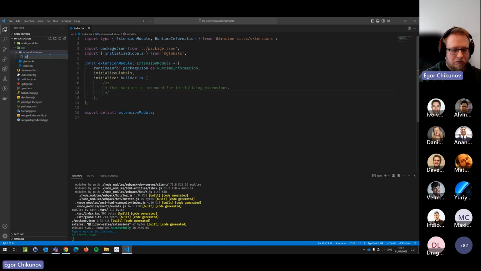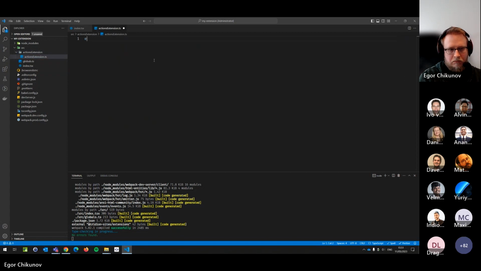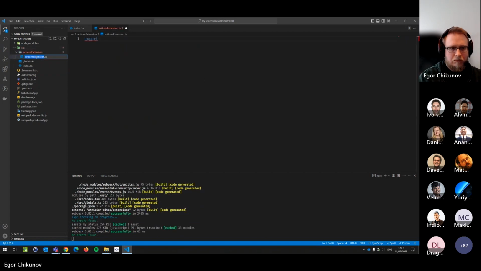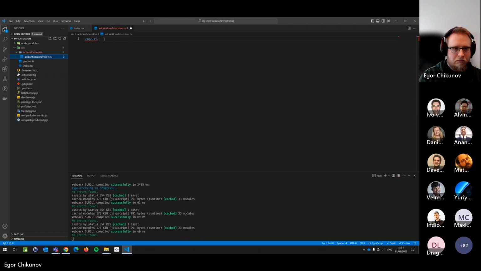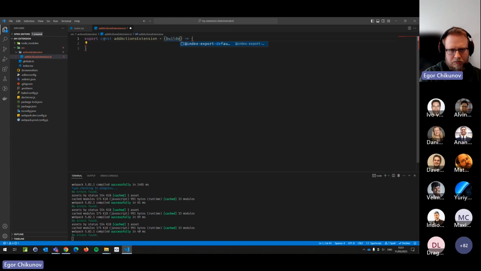Inside of it, this is just a simple organizational approach.